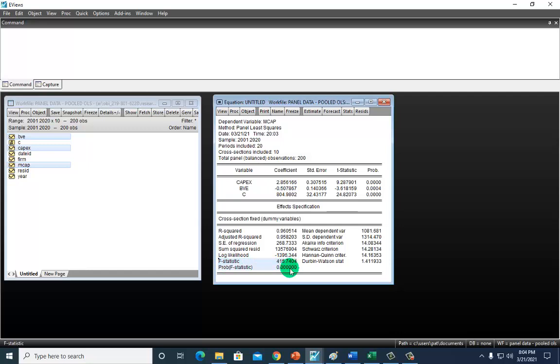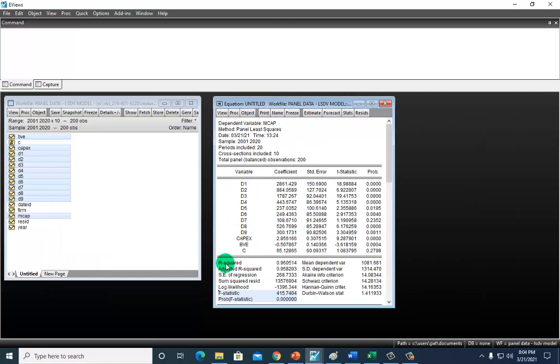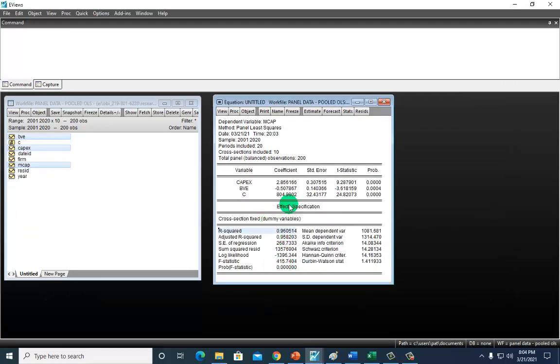Everything is identical. And you can also see R square right here, indicating that 96% of the variation in market cap is explained by the regression. And that's it right there as well. All right, so now back over here, you see this guy right here, C, this constant right here, which is the intercept. What is that? So actually, this 804.98 that you see here is the average of the intercepts.